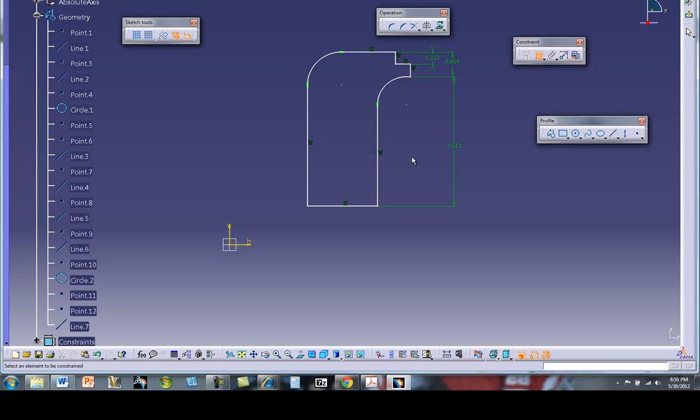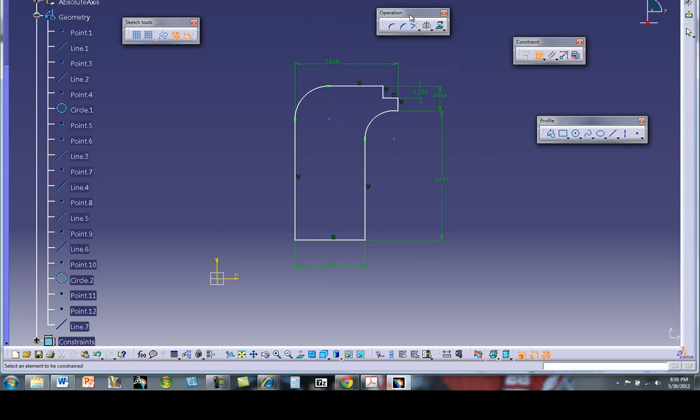Okay, and I think I have all the size features. So now I'm going to give an overall size of this, that down, and then from this side here all the way to the right side here, head up there, pull this down a little bit, and then we want to go then from right here to right there. Notice the purple means over constrained, but if I bring it up this direction here, I'm fine. Pull that number out so it's easier to see there. The radius over here, and then the radius out here.